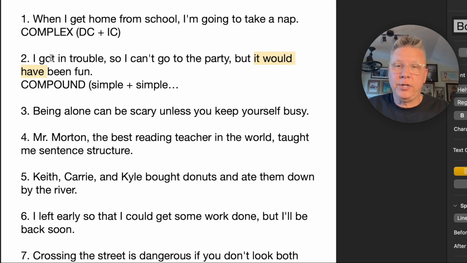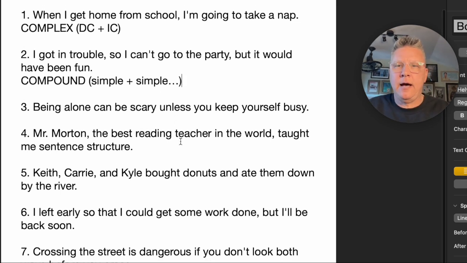And then I start looking at, well, what's happening in each of these? Is there a subordinating conjunction that would make one of these three simple sentences into a dependent clause? Because that's a game changer from a compound to a compound complex. Okay, so that's what that one is.